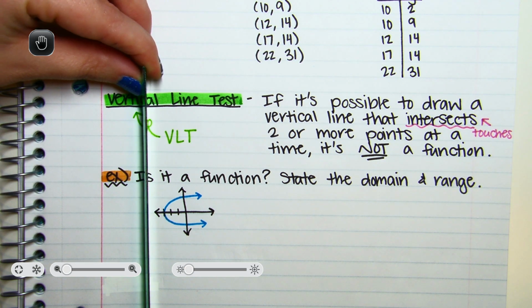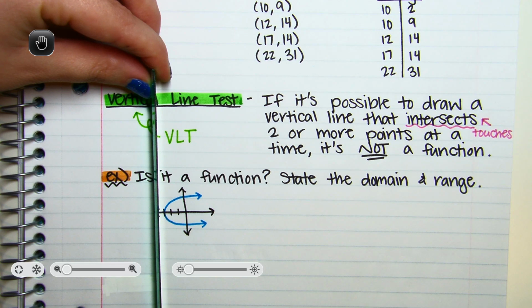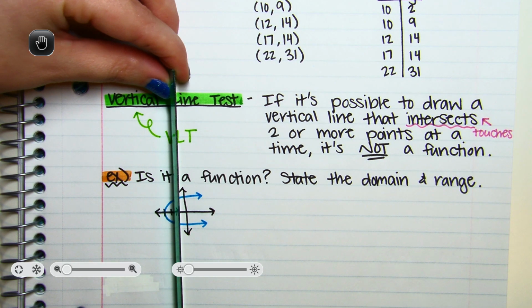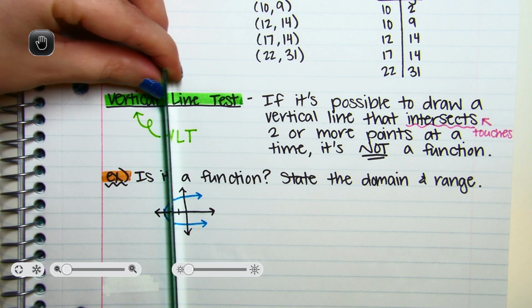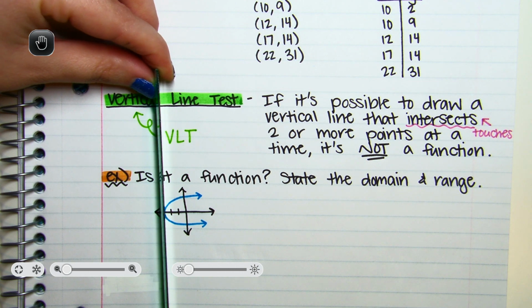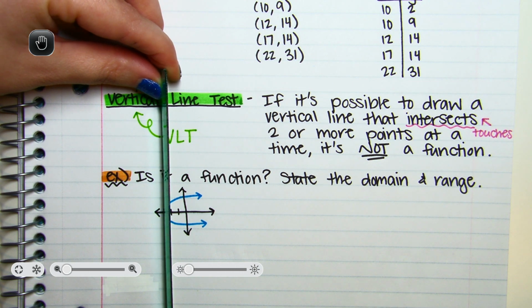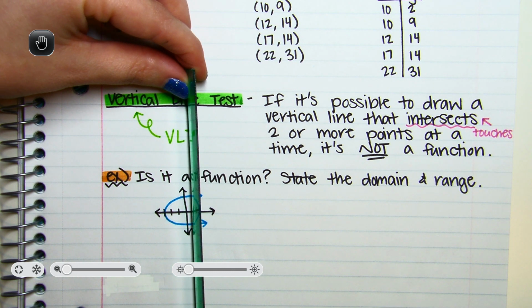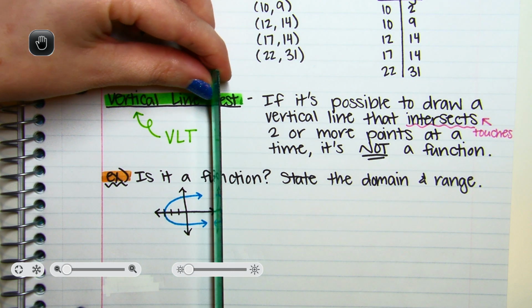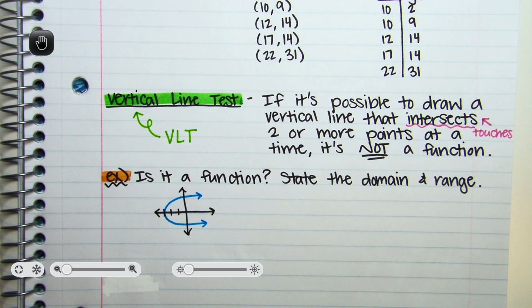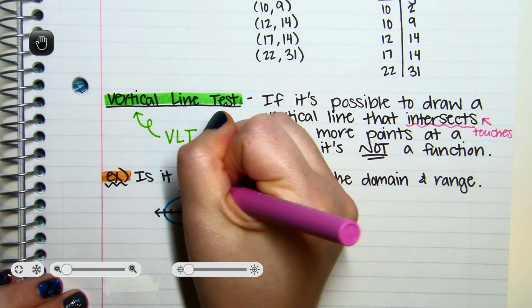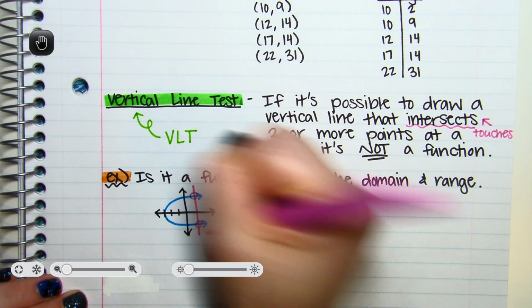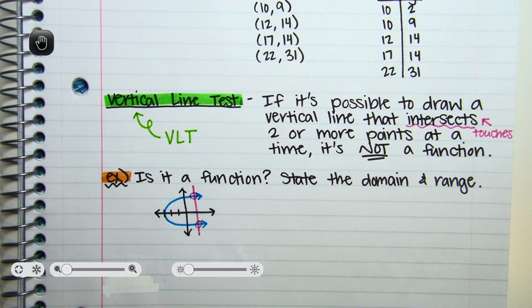All right. So if I were to take a vertical line and move it across my graph, I want to know if it touches more than 1 point at a time. So when it's here, it only touches 1 point. But as soon as I start moving to the right, I'm touching 2 points at a time the entire way through this thing, which means it is not a function. Now I'm going to draw a little sample of that. If I were to have a vertical line, it touches more than 1 point at a time. So it's not a function.